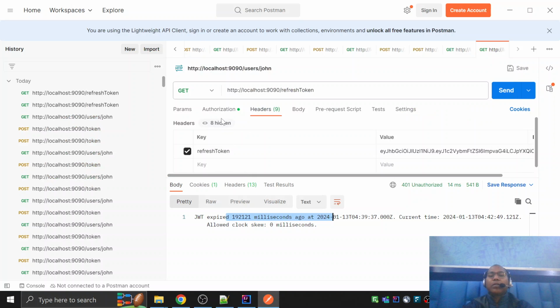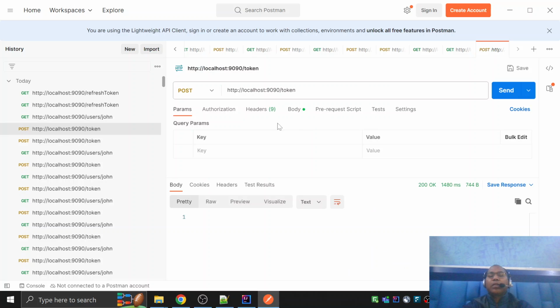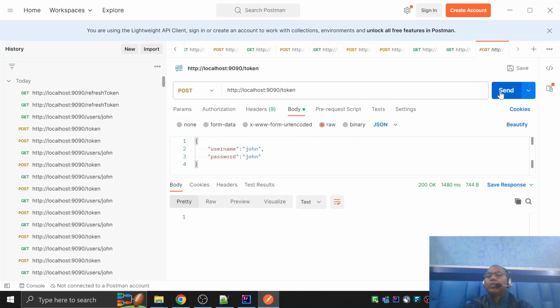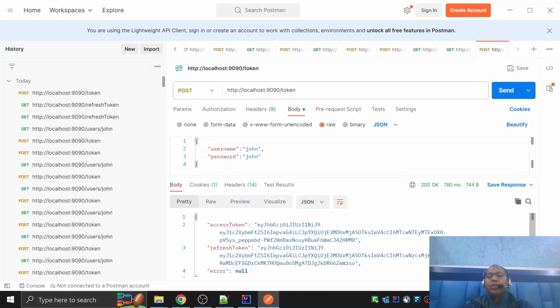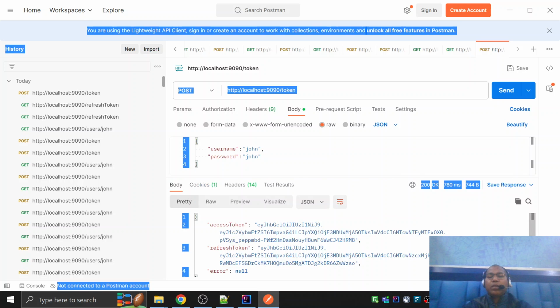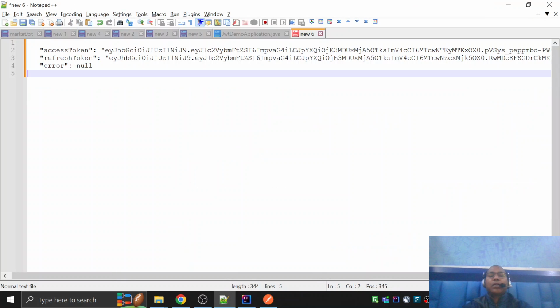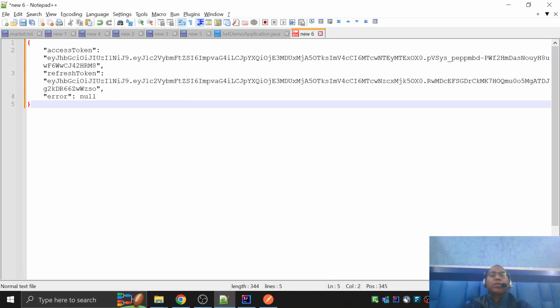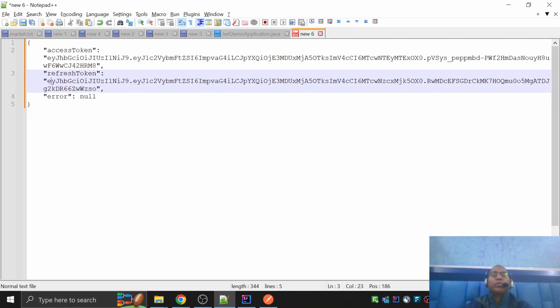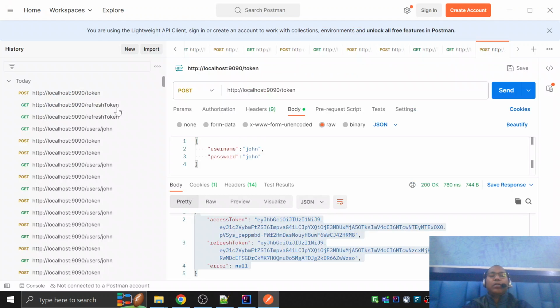Let me generate the token. This is our data, and this is our refresh token. Let me check it.